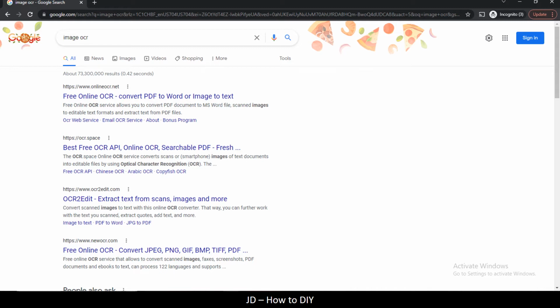So what it did was it was able to scan the printed documents that I had in the scanner and convert it into not just an image, but a text file. It picked up all the text on the piece of paper that I scanned. And so I figured that's the technology that I need here. And the very first link happened to have exactly what I was looking for. So let's take a look at that website.